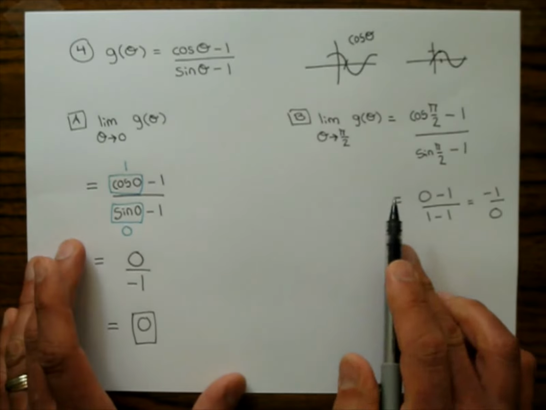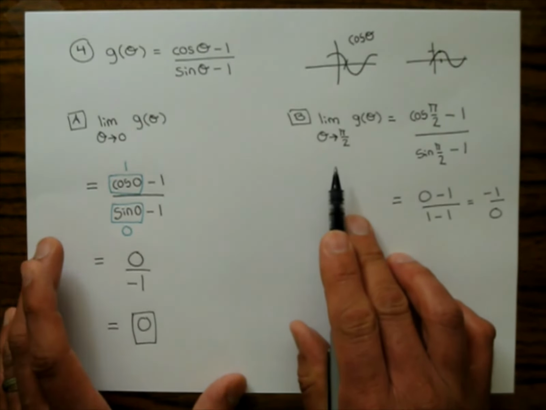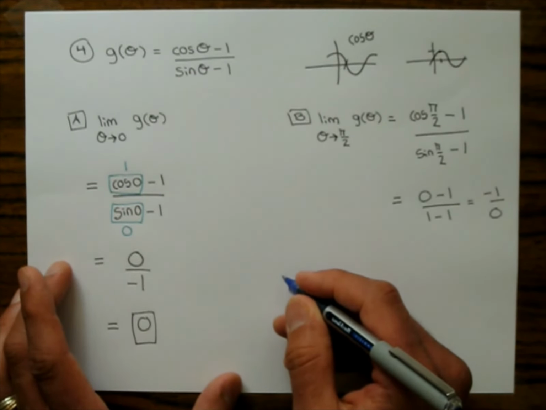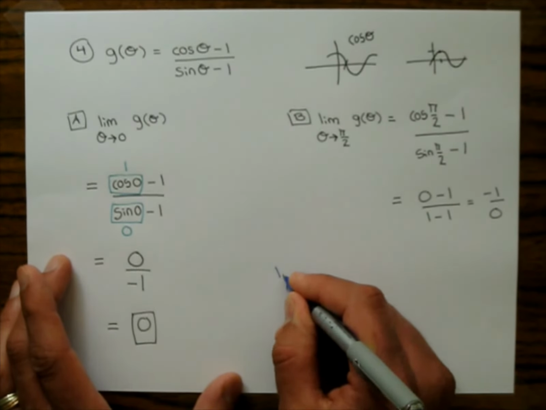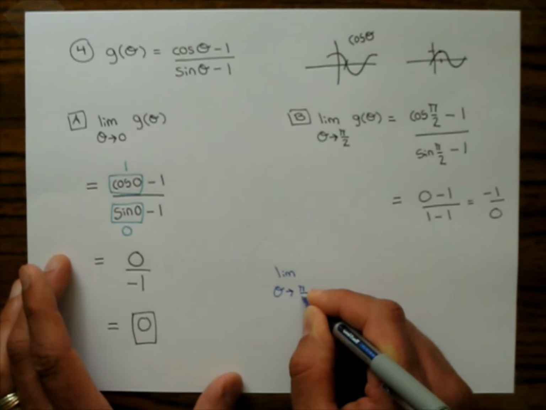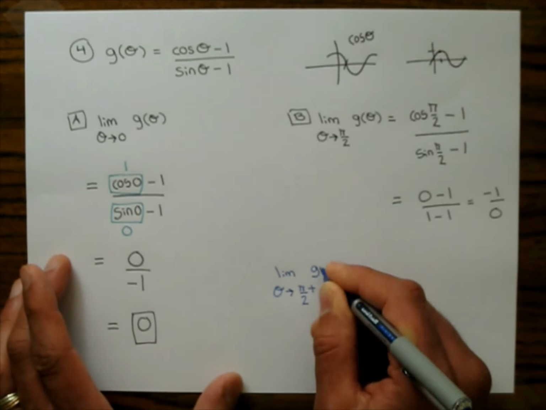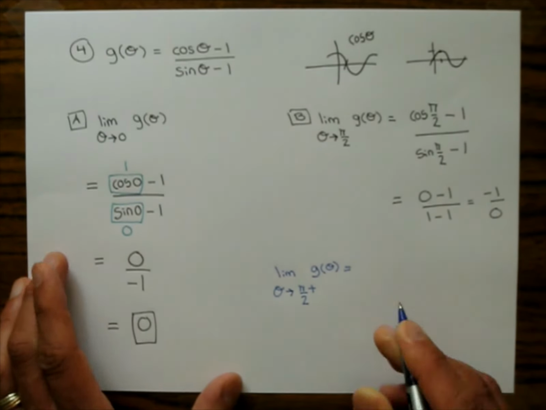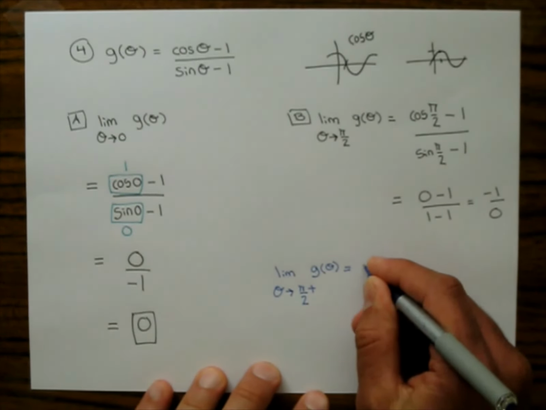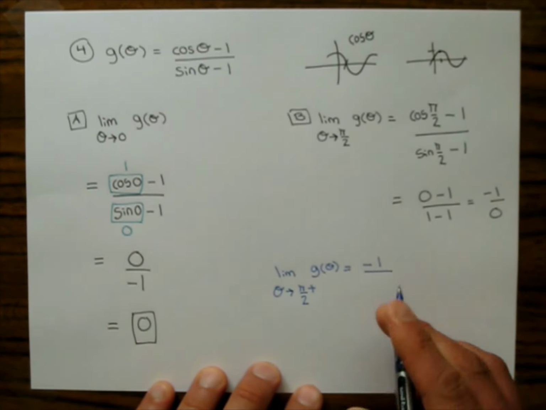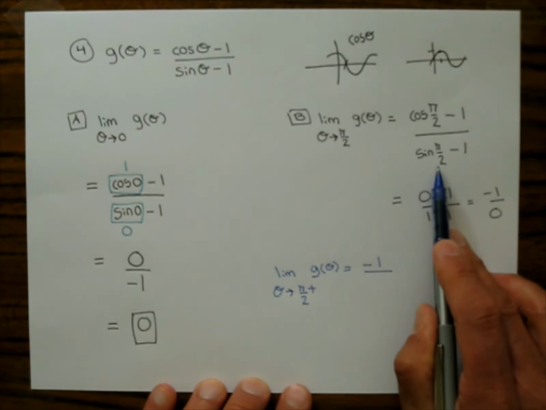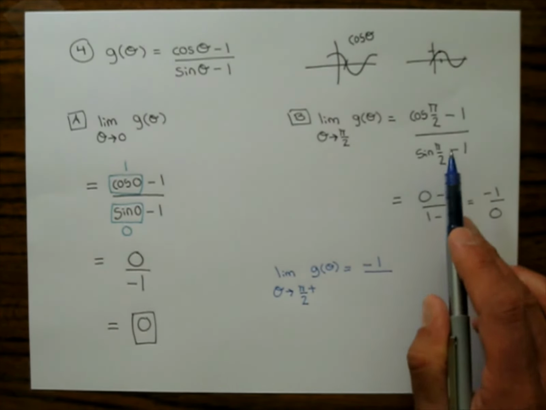So we don't know what to do with this. What I'm going to do is investigate from the right and investigate from the left, like I did in problem 3a. So this is the limit as theta approaches pi halves from the right of our function here. So how is this going to look? When I approach pi halves from the right, the top is still going to be a -1. Let's see what the bottom is going to be. This is where we had our problem, sine of pi halves, which gives me 1.